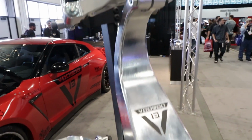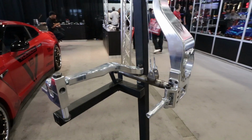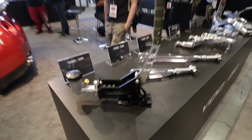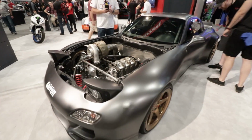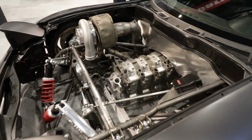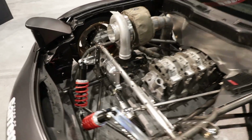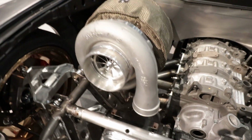Voodoo 13 was showing off its R35 GTR front spindle, but what really caught our eye was their hydraulic e-brake that we want to put into our mullet Mustang. Stretched 8 inches and having a 4-rotor rotary under the hood with turbo power and all-wheel drive seems like a far stretch for this build, but we're eager to see it all come together.